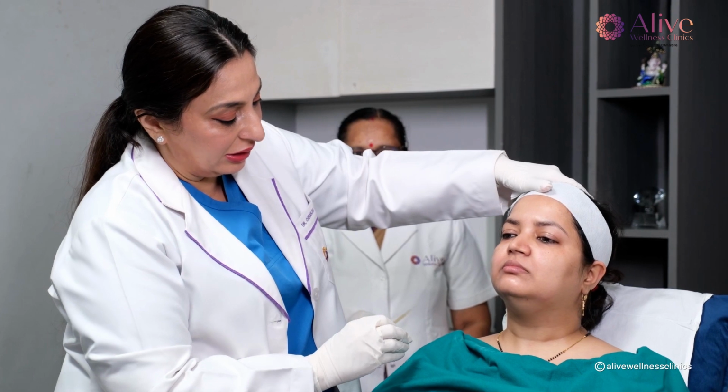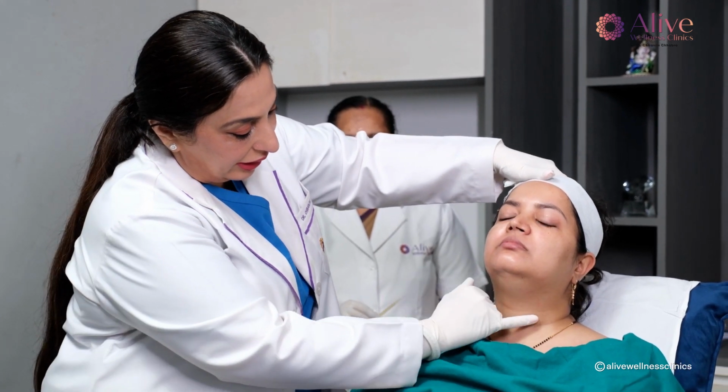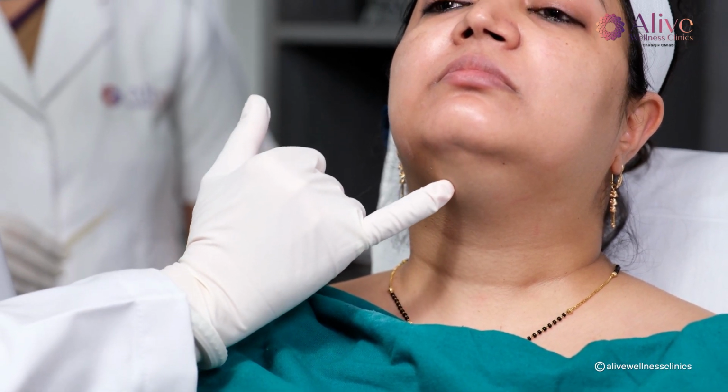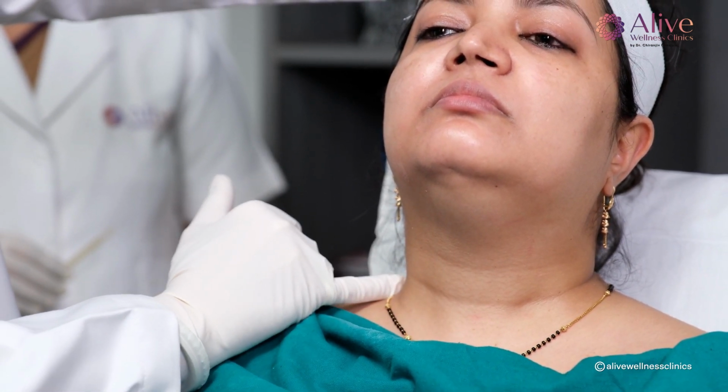So we also examine the neck, and I try to give extra attention to the horizontal neck lines, which we call the necklace lines, and as age advances these lines get deeper. Now I have taken 4 cc of the fluid for the face and 2 cc for the neck.